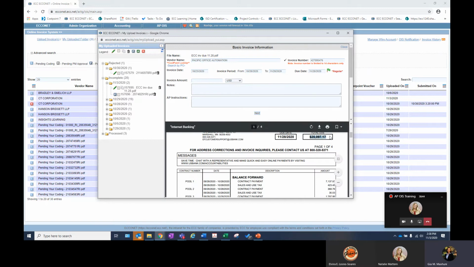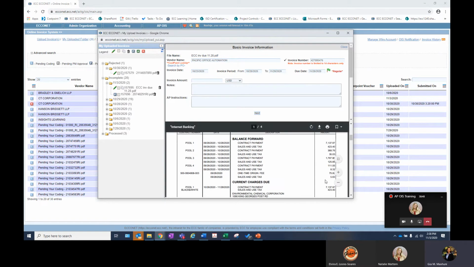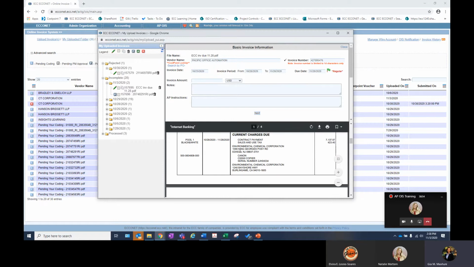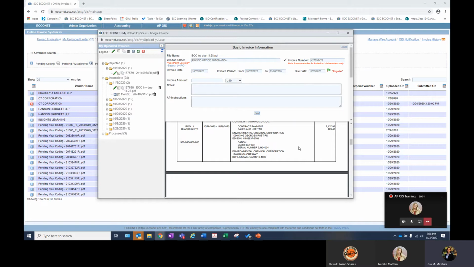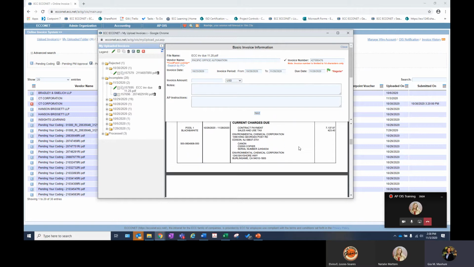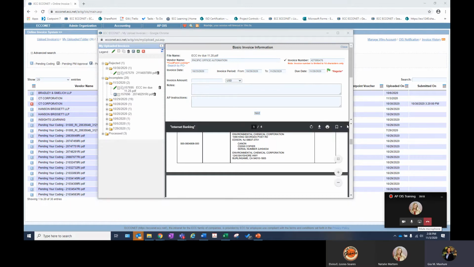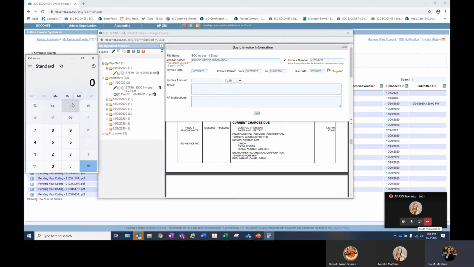Okay, now you can see that the total due is this amount, but we actually paid this part already, so I actually need to calculate the correct charges right now and make sure that I'm adding the right amount. Let's try to use the calculator on my computer so you can follow along. This is going to be a bit dry. 7137.97. Okay, plus.